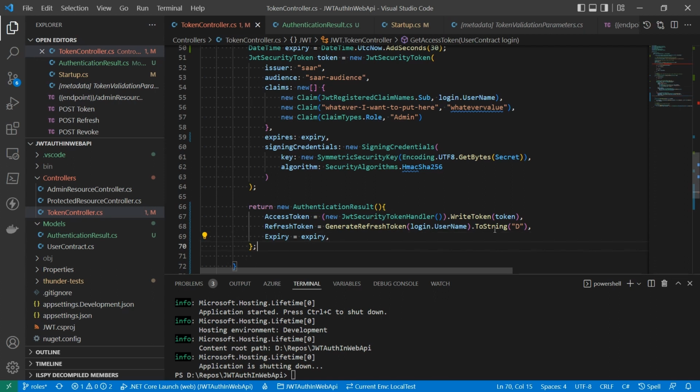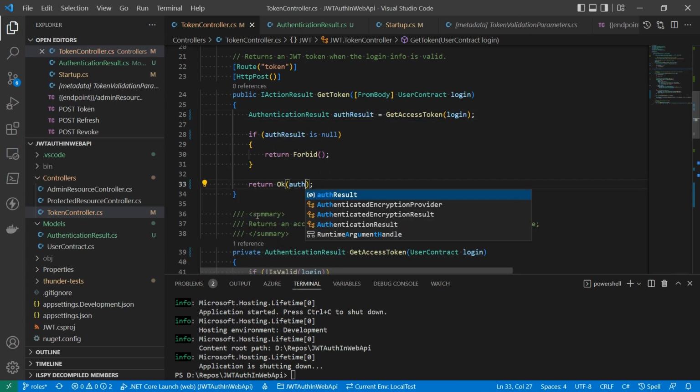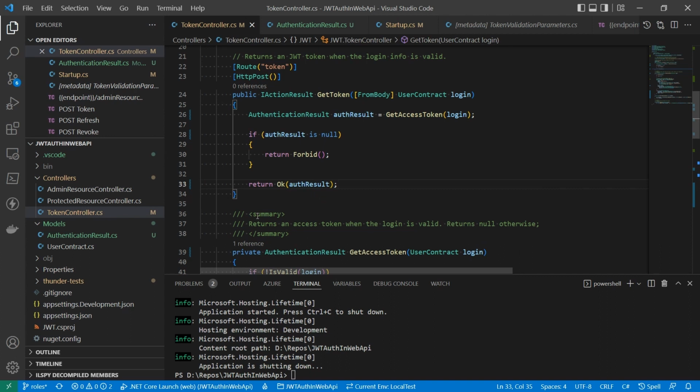Now let's update the caller. Let's run the code and we expect to see the refresh token beside the access token being returned.